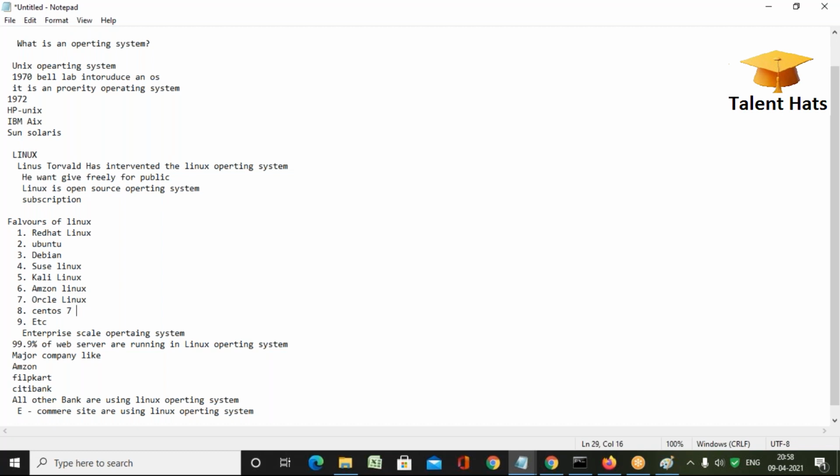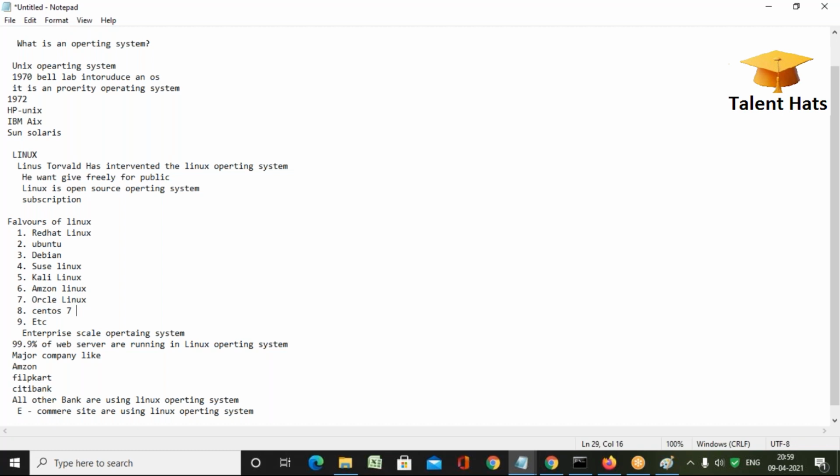Can you quickly recall what we have covered today? You can see the screen and tell me, no issues. We have covered today the introduction of the operating system, who invented it, who first purchased Unix, IBM, what the Linux flavors are, and the job market details. These are what we have covered, sir.